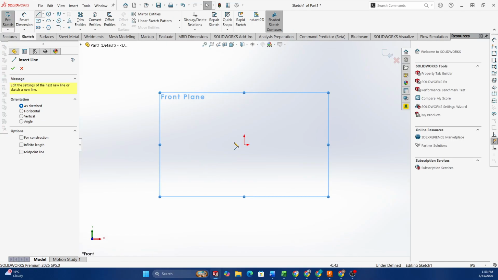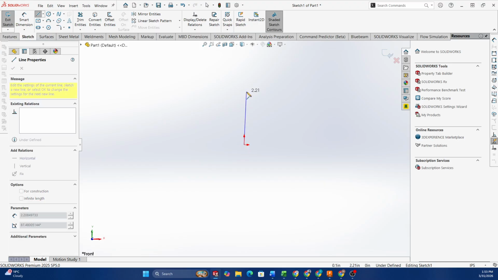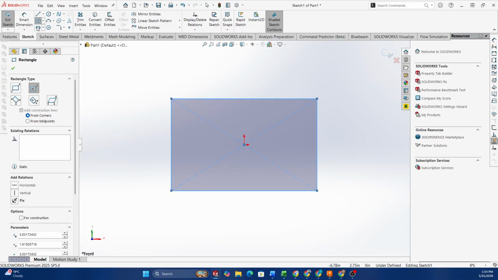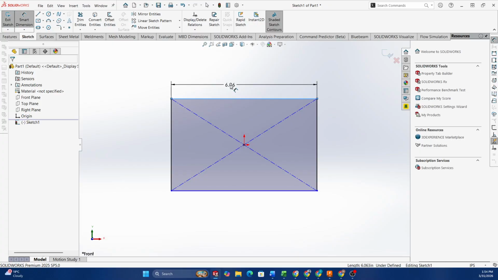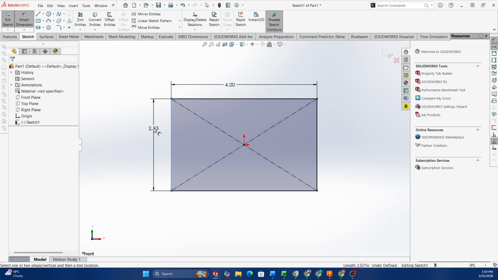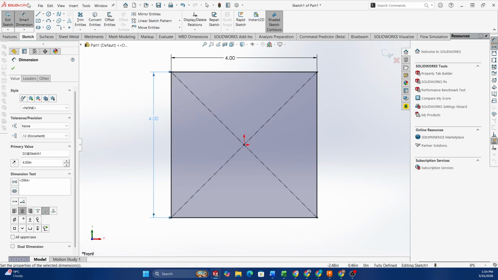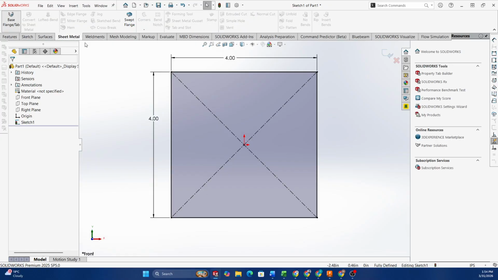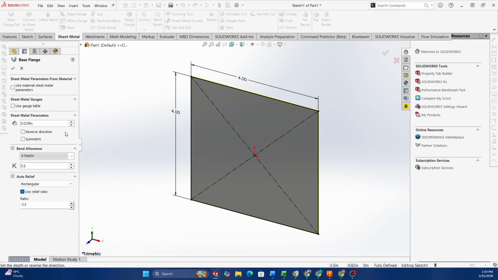I'm just going to create a bracket with the use of sheet metal. Let me use, for example, 4 inches by 4 inches here. Let me go to sheet metal, flat base, K factor.